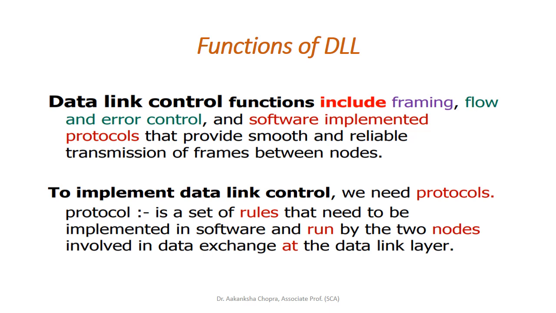If we talk about the functions of the data link layer, there are three major functions. The first one is line discipline: how exactly the flow of data will be, what exact frames will be going, how exactly the link will be created, who will be sending the frame first. This will be decided. The second one is flow control: how much data is to be sent from the sender side to the receiver side will be decided. And the last one is error control. If by chance any of the frames is produced with an error, then how to detect the error and how to control it. These are the three major functions of the data link layer.